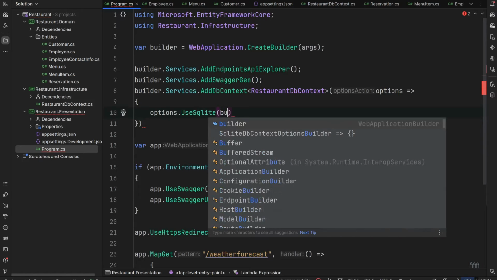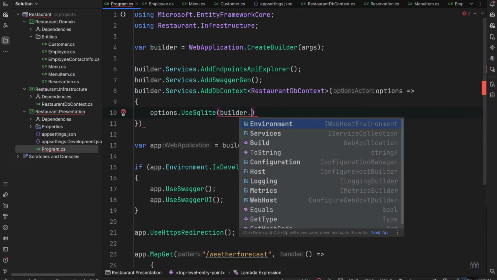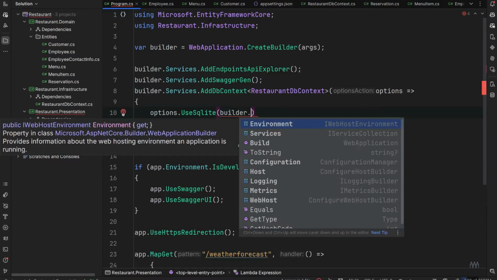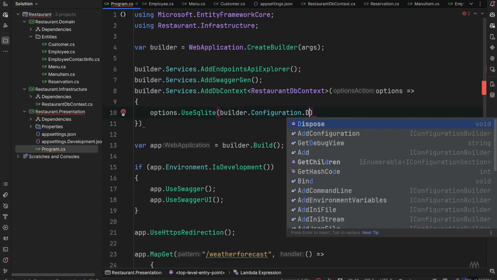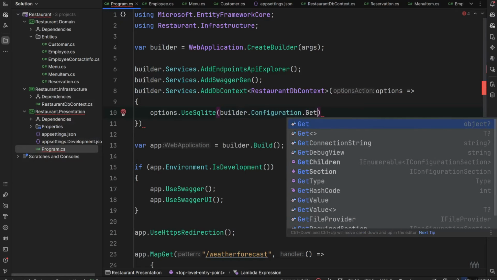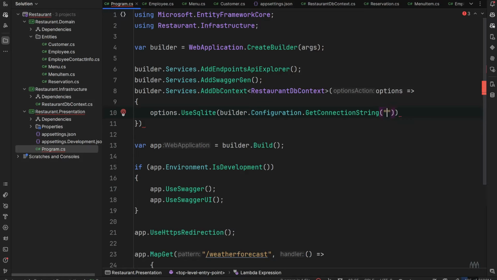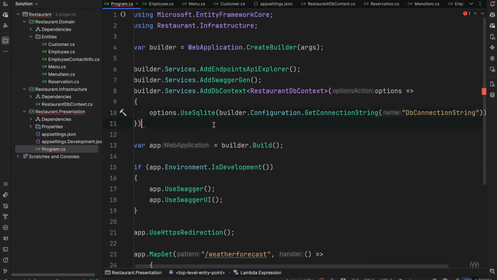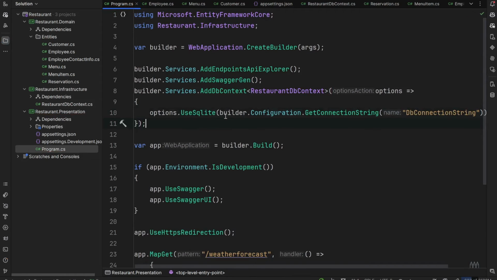And now inside of the parameters we'll type builder.Configuration.GetConnectionString, and the connection string was called DbConnectionString. Yes, so in the Program.cs we have to define this, and I will just type comma as well.